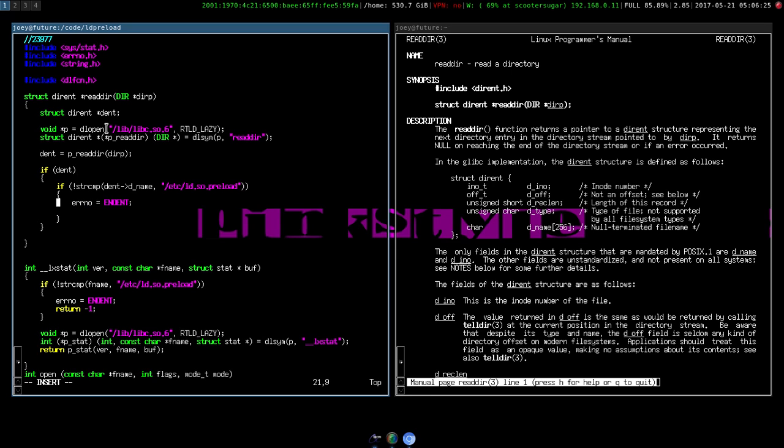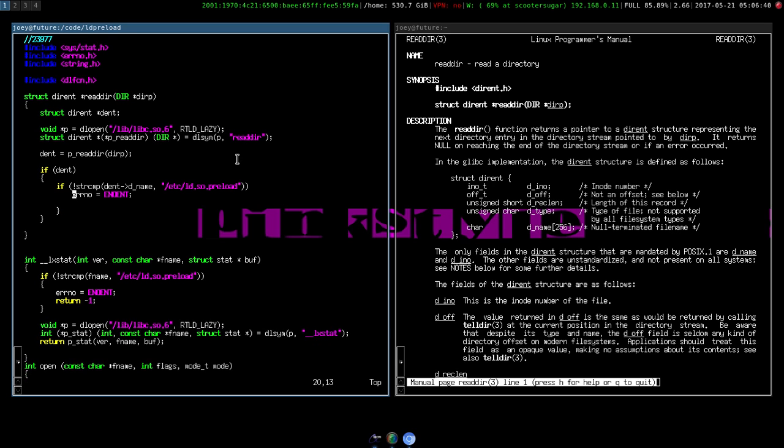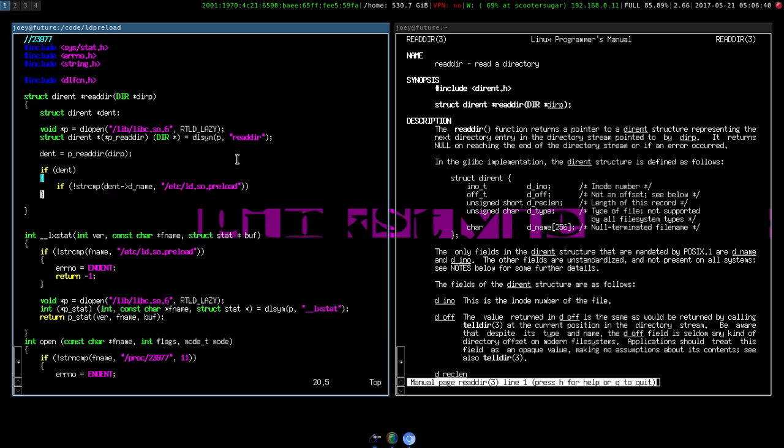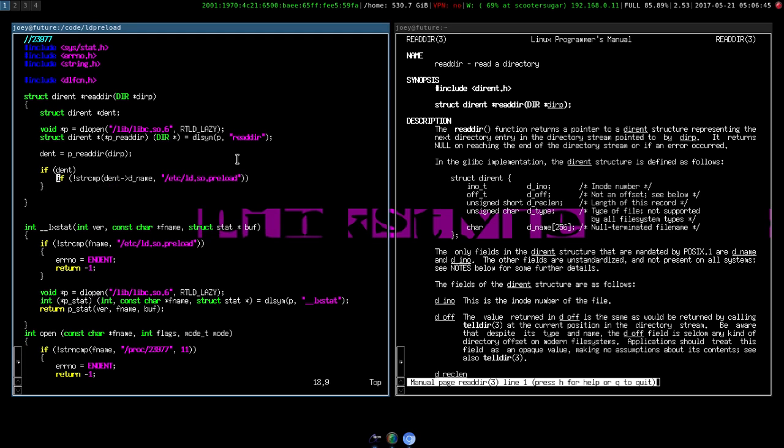Actually here, there's no return value, it's not a negative return value. What happens is it will continuously call readdir for the next file. So what we're actually going to do is just call it again.